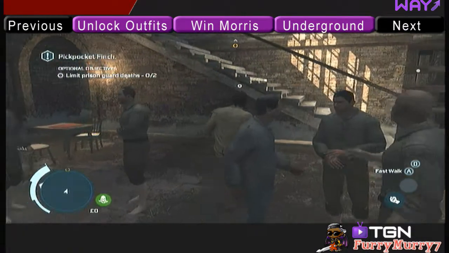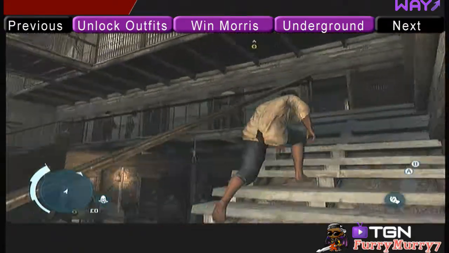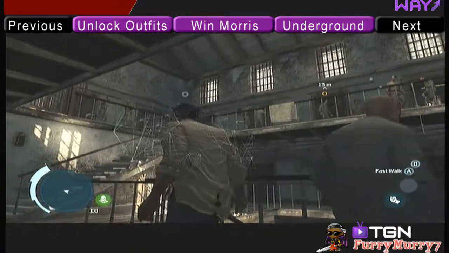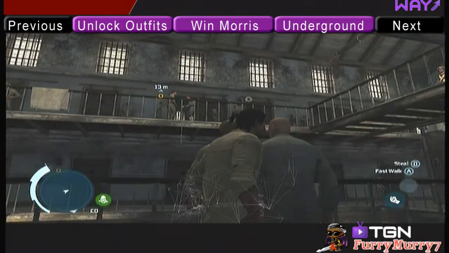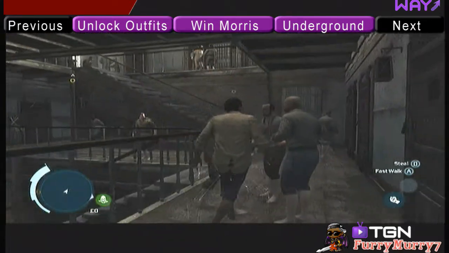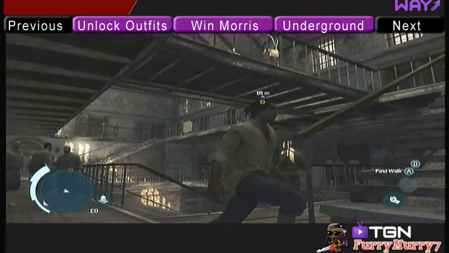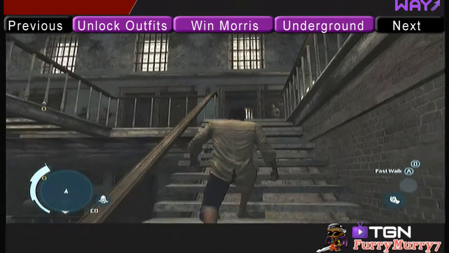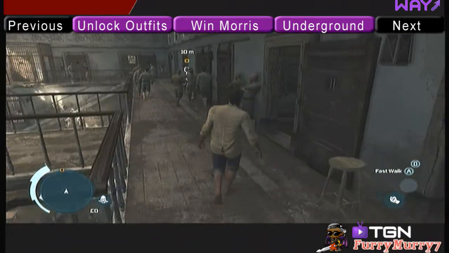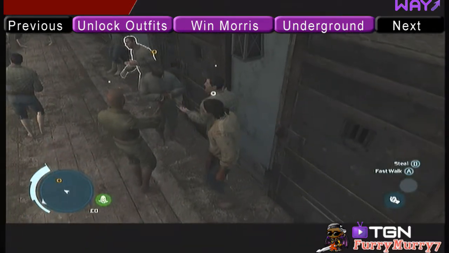So what you have to do is go up the stairs, and the guy is already marked. He's that little yellow circle. The trick is to steal this from him without getting detected. If you get detected, you'll desynchronize. So you have to wait until the guy stops next to a blend group. Then blend with the group, make sure you're blended, and then steal it from him.